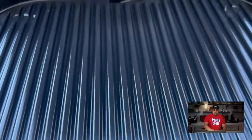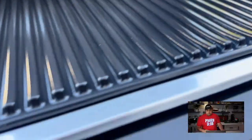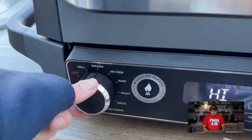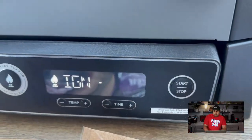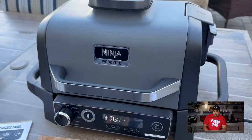We're going to show you how we made some burgers on this in a little bit, so stick around to the end of the video. But everything you need is here, so it's very easy to use. On the front, you have your different options to air fry, bake, or roast. It also has a great preheat option, so it lets you know when it's preheating and when to add the food, which makes things way easy.